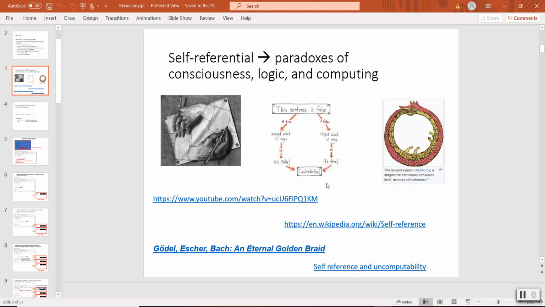So this notion of self-referentialness is a paradox, and it is also very instrumental, as I said before, in artificial intelligence kinds of activities, which makes AI kind of a paradox. And even the question of consciousness comes into play with things of this nature. So there are a lot of links that might be of interest to you to explore this philosophical tangent that we're going on. But let me come back to the practical matter, and we'll talk a little bit about recursion and see how we can implement it in Python.